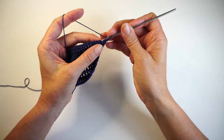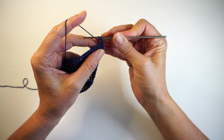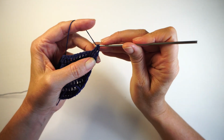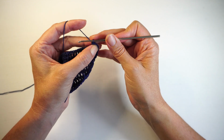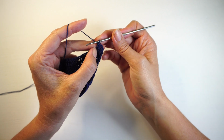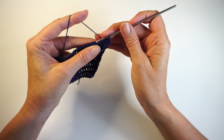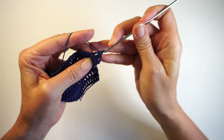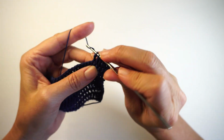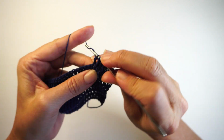On this second stitch I'm going to make a half double crochet, and then pull it here. That gives me 2 stitches, 1, 2, because the second and the third are going to be 2 double crochets made together. And then from here we'll make our double crochets as we normally do. Double crochets across. And on the other side we will decrease one stitch as well.